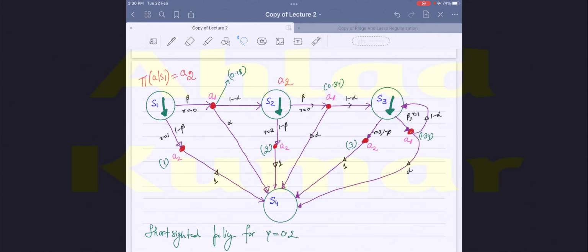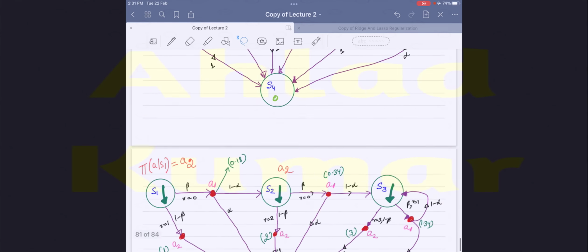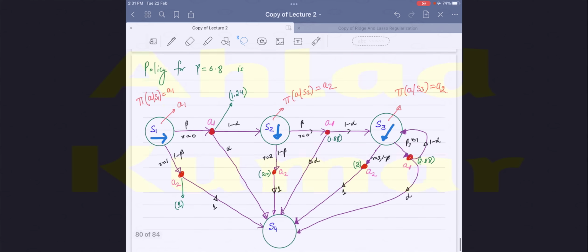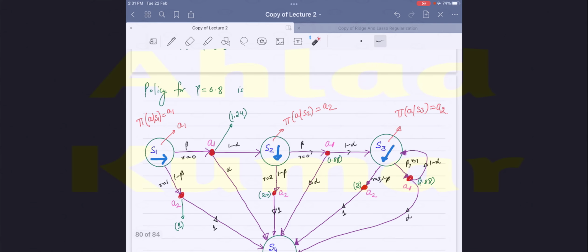So we have just seen how, once you get the action values out, you can actually get the policies. For example, here for gamma equal to 0.8, based on the action values which are given here, that is 1.24 and 1, we select the maximum out of these two action values to define the policy in a particular state.